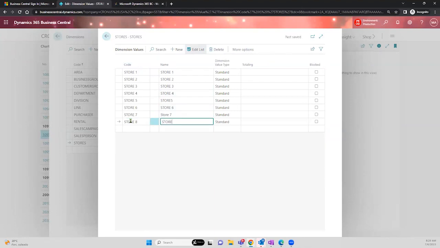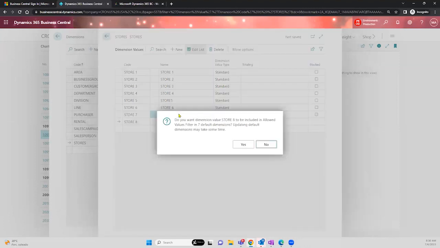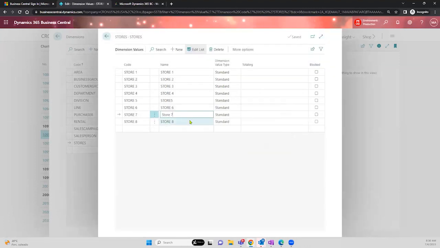The thing here is that if you don't have dimensions like we have here in Business Central, you would basically need to create more GL accounts. Imagine having a GL account for income for each of the stores. So we have the necessity to report income by store maybe, or generate something even more complex like a P&L by store.